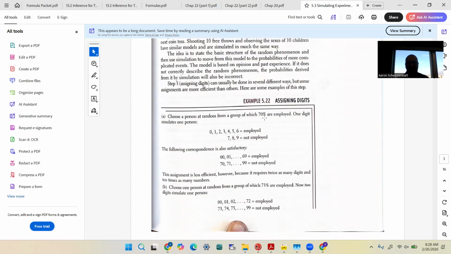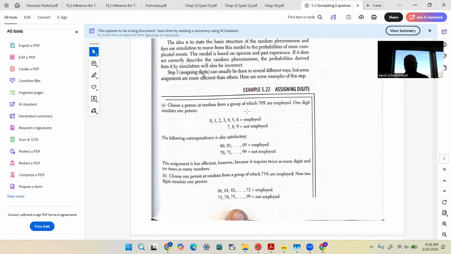So, assigning random digits. Choose a person from a group where 70% are employed. 1 digit simulates 1 person. So 0 through 6 is employed, and 7, 8, 9 is not employed. You could also do 00 through 69, and 70 through 99.